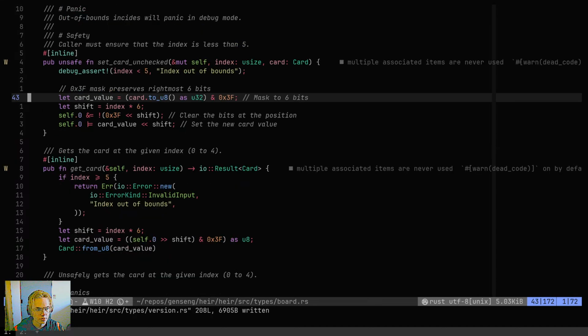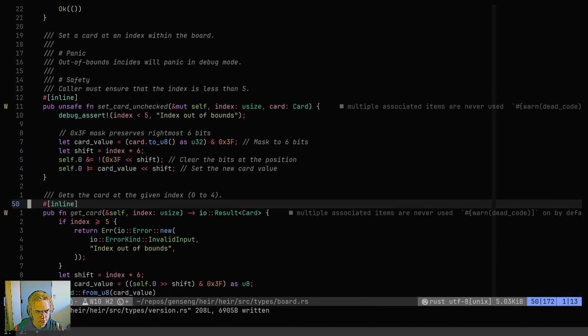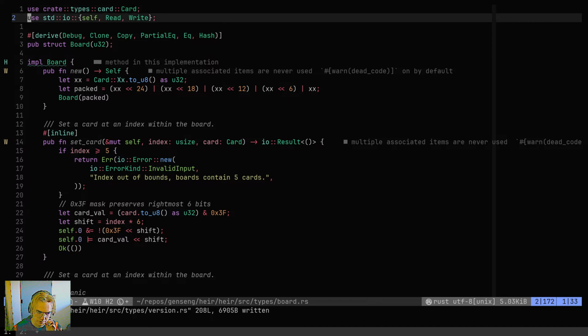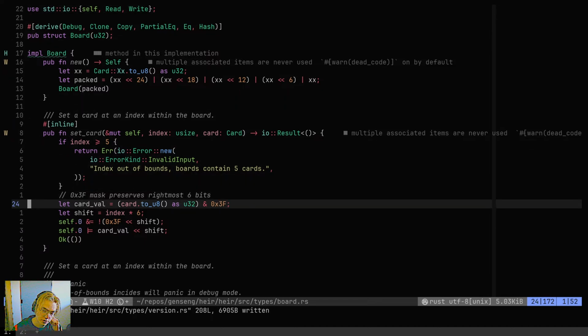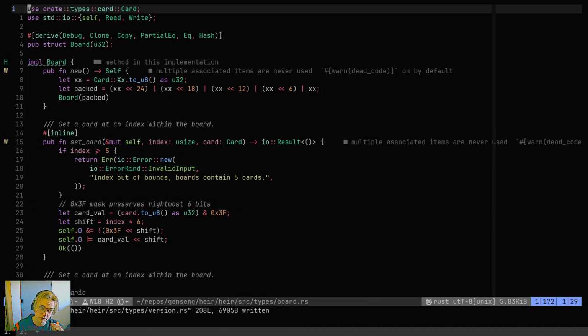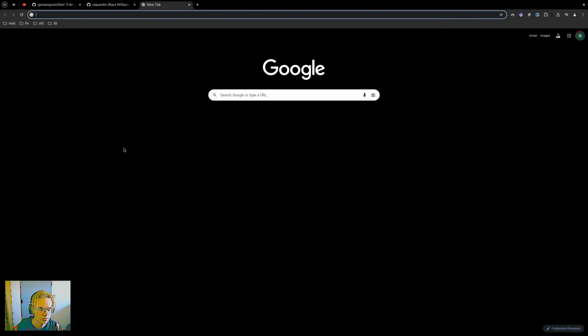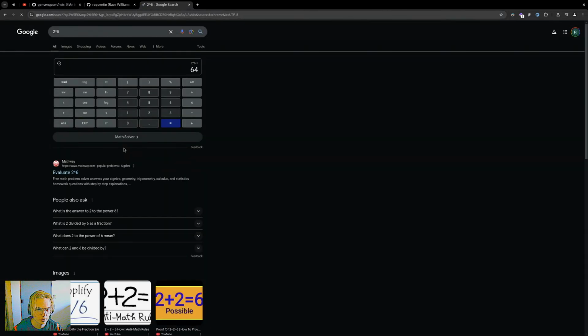And lastly for board, quite similar. Just make a board. Same setup. Set card. Shift an index into this. Oh, sorry, it's worth saying that boards are stored as U32s, which you might be curious about: a card is a U8, a board has 5 cards, that should be like 40 bits. So how is it in a U32? Recall that the actual number of bits in the card we're using is 54 values, so you can store that in 2 to the 6. 2 to the 6 is 64, right? Yeah, 2 to the 6 is 64.